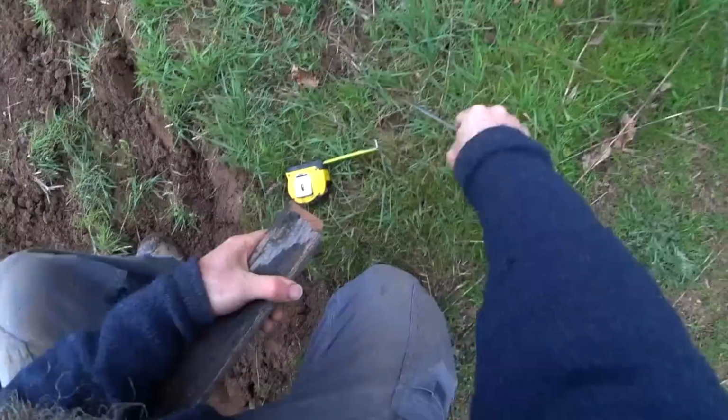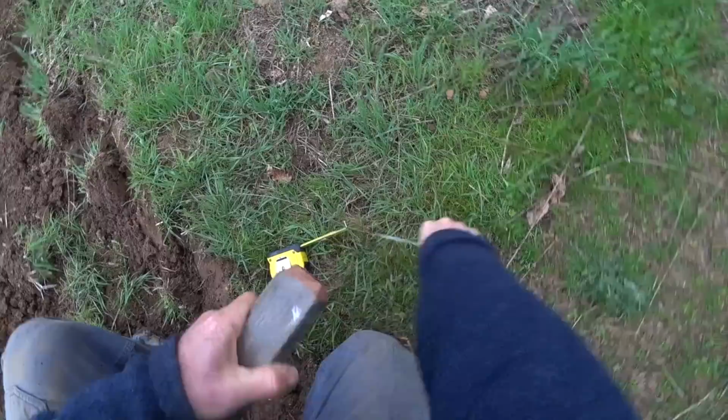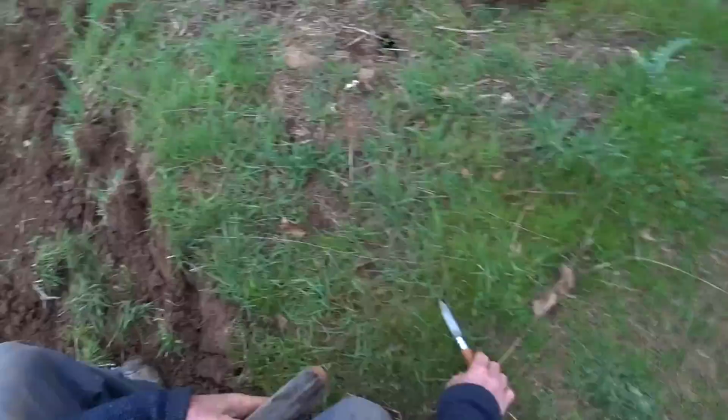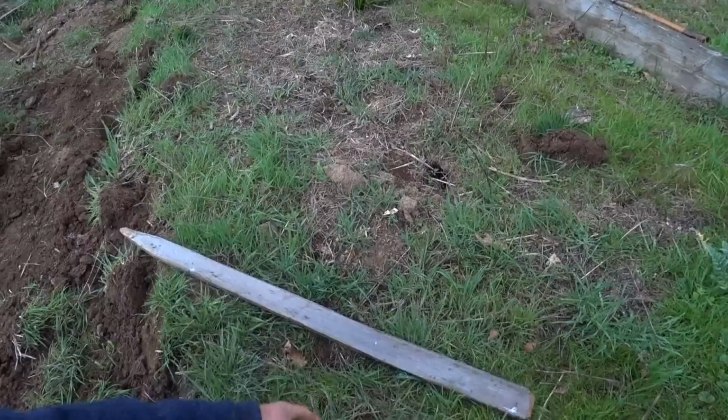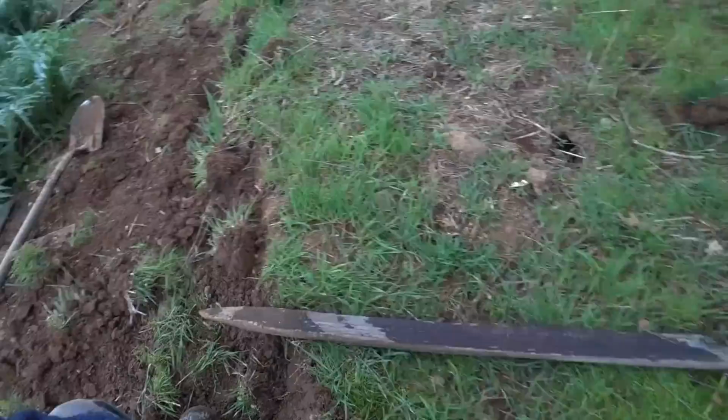I'm beveling the top of this stake off, because if I don't, when I hit it with my hatchet or a hammer, it's going to splinter. And there goes my nice redwood stake. That may not look like much, but listen to this. That's probably 80 years old, at least. It was an old fence post, and it's still super solid. Also a great tone wood for instruments. You hear that? Super resonant, woody sounding. Makes good guitar tops.